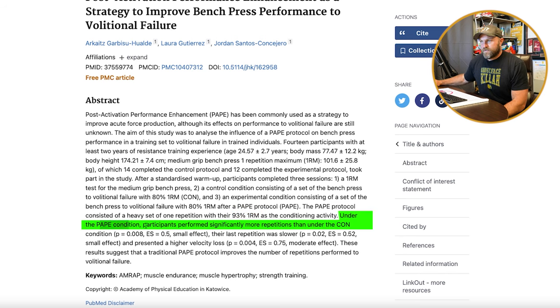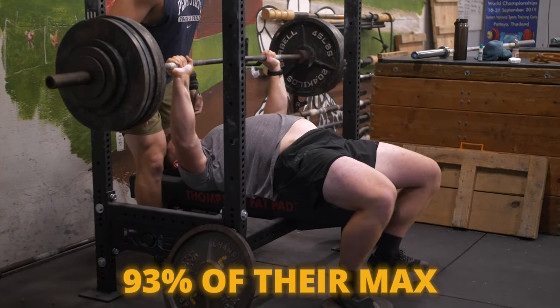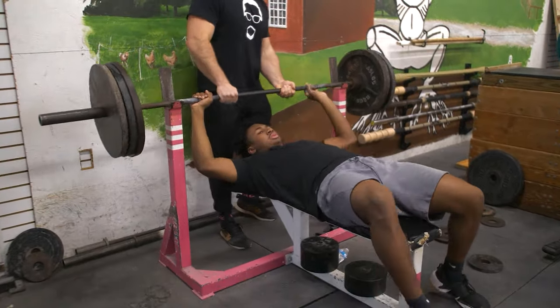Under this condition, participants perform significantly more repetitions than under the control. So the control, if you remember, they did 80% as many reps as possible. In the post-activation performance enhancement, they build up to 93% of their max, they hit a single, then they drop back down to 80%, and then they go to failure. So they actually work up and then they come back down. This is an example of post-activation performance enhancement, but also pretty much an example of drop sets as well.